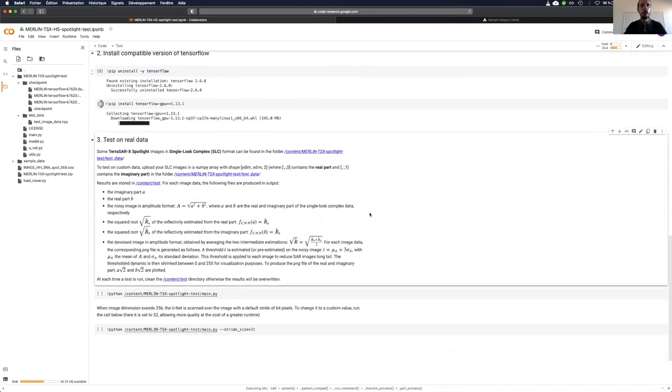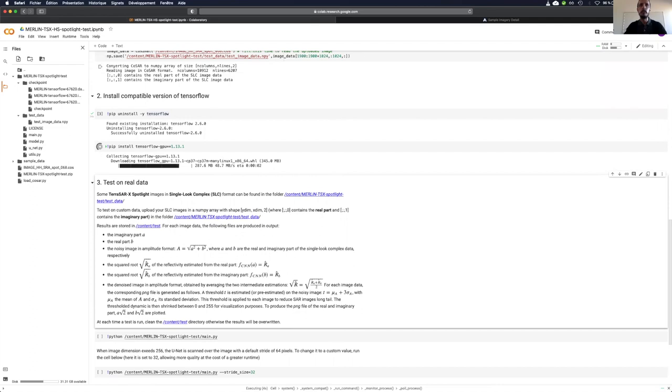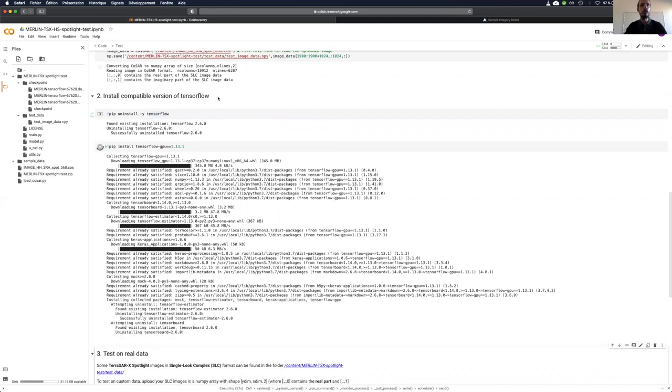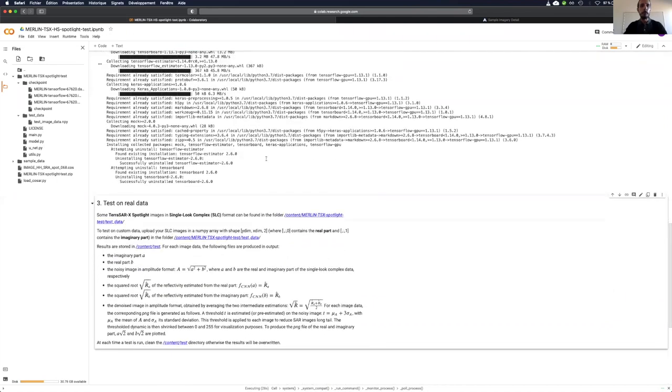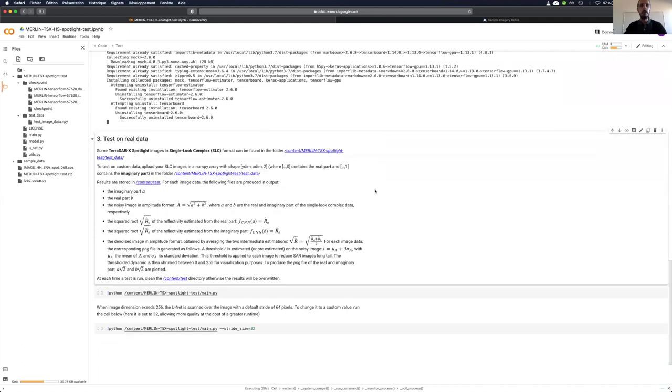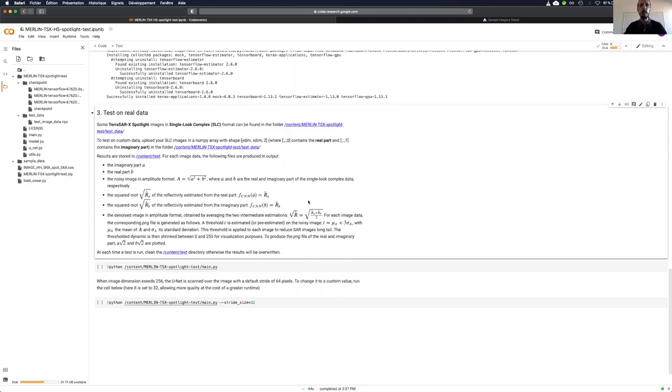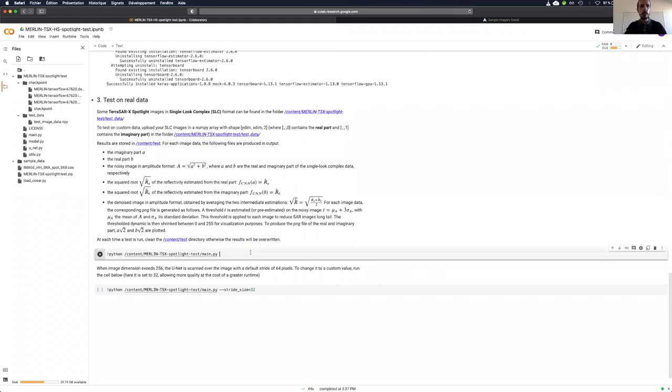Okay, so then we will perform the test on the test image data that we have created, which, as you have seen, it's a simple NumPy array with two dimensions on the third axis, the first one being the real part and the second one being the imaginary part. When we're gonna perform the test on the image, we are going to see the outputs appearing in the test folder, which will be created right here. And okay, so now we are able to run the test.